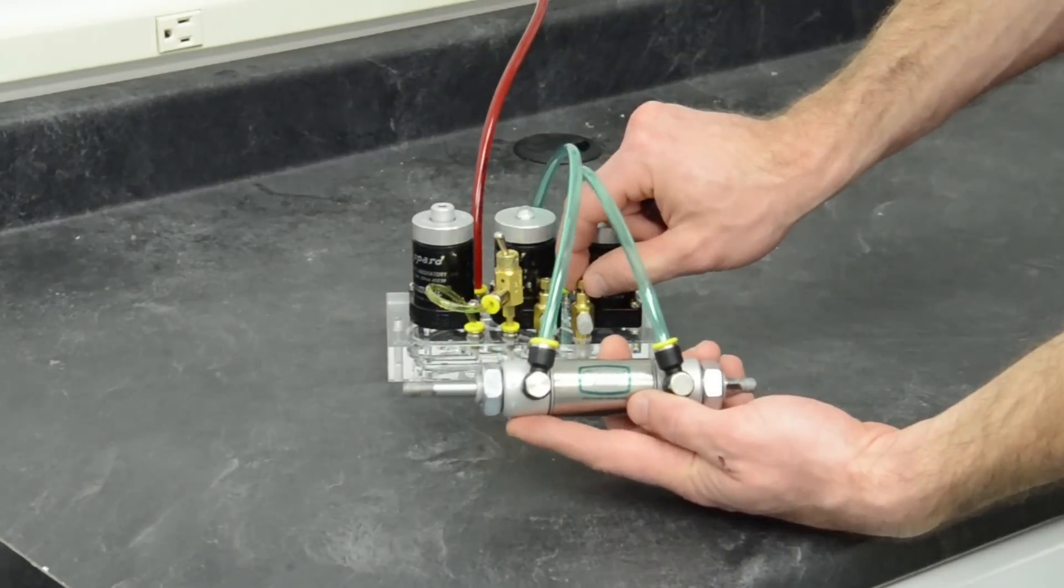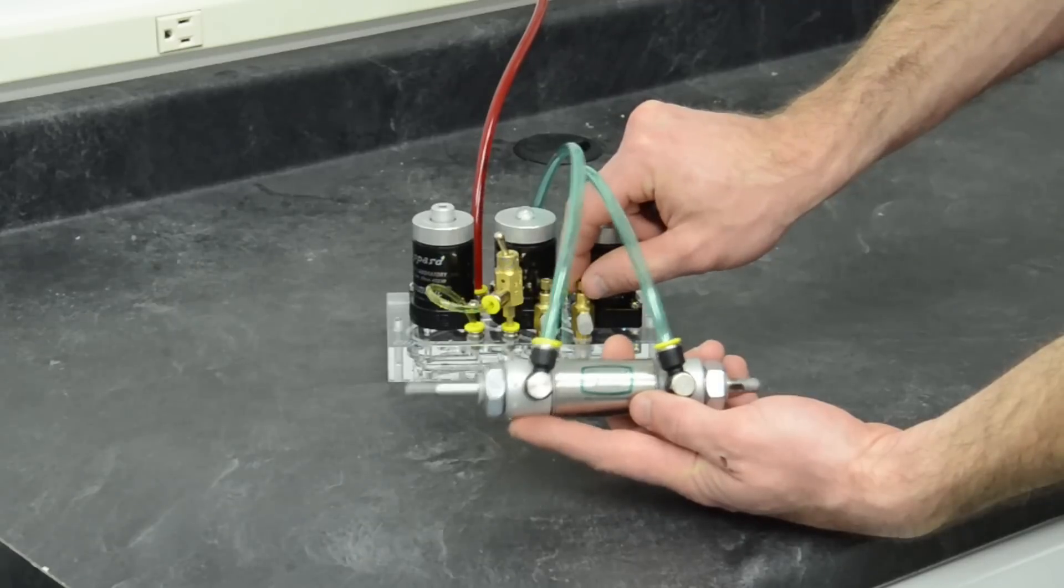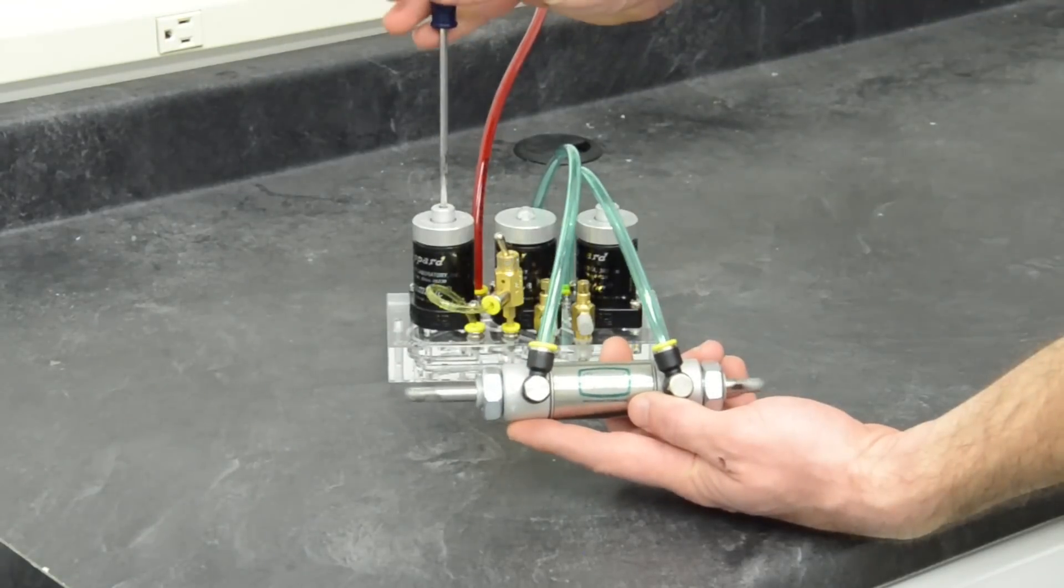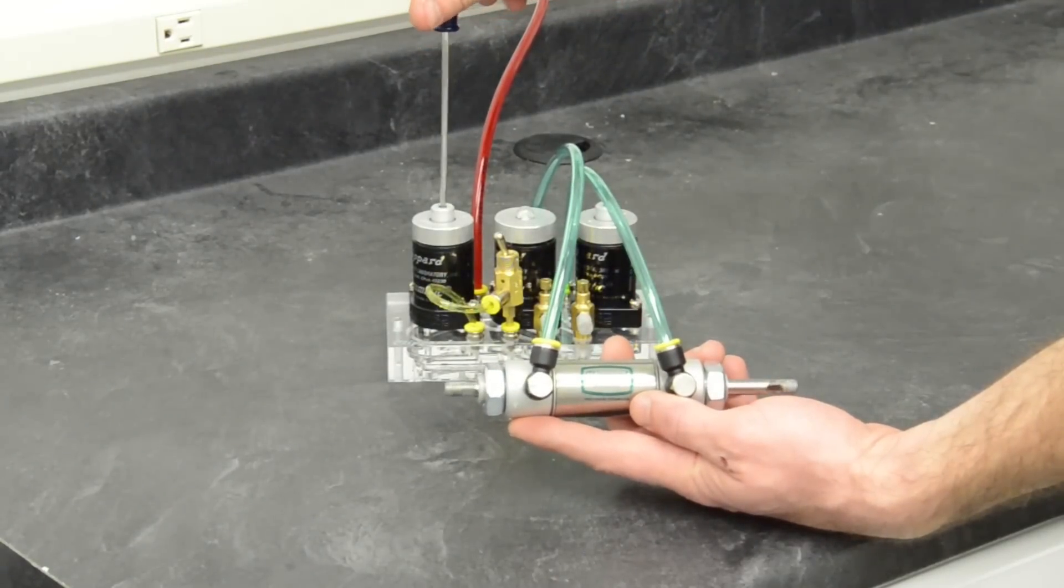The VA-06 control circuit is incredibly versatile due to the fact that we can not only control the speed that the cylinder actuates but we can also control delays at the end of the stroke.